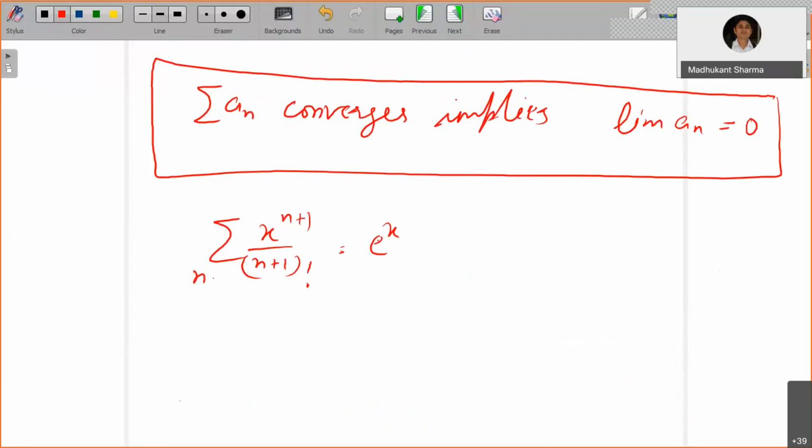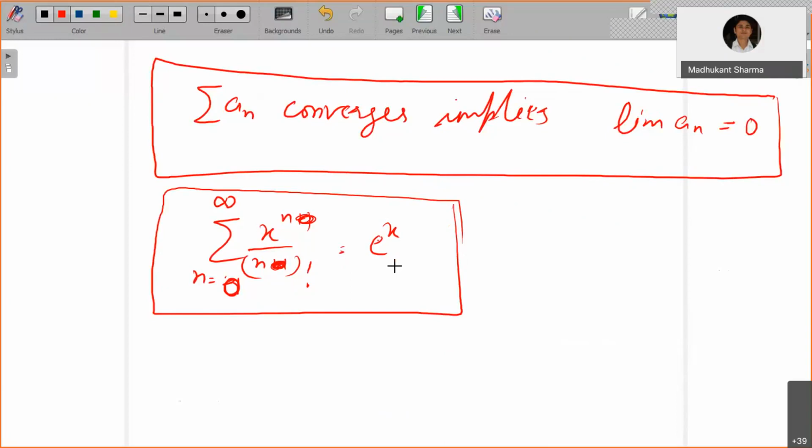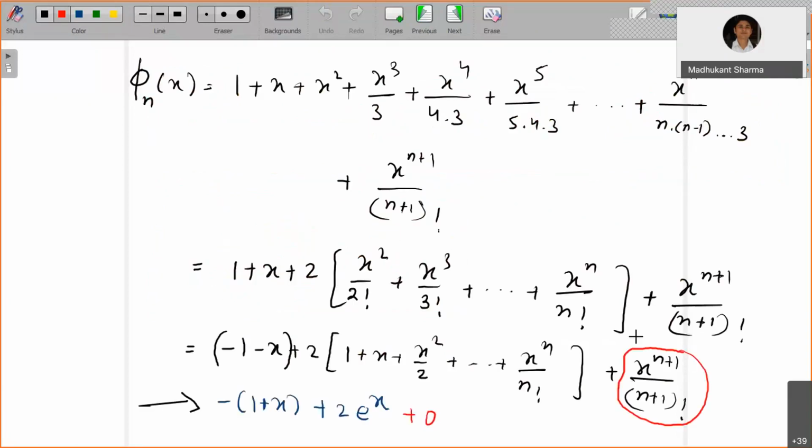So n you can start from minus 1 to infinity, or if you don't want that, you can write n equals 0 to infinity, and you have x power n by n factorial, and this is the n plus 1th term. So if limit an tends to 0, limit an plus 1 also tends to 0. We are using that fact. So this is the nth term or n plus 1th term of this infinite series which converges, so it certainly tends to 0. So the third term will not harm us.